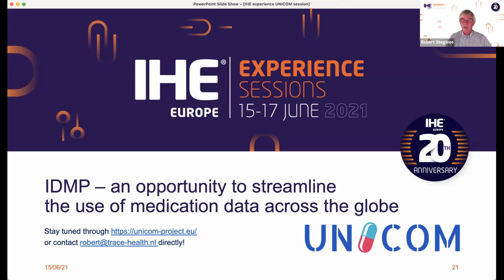We're starting the preparations right now, and we already see the first things happening both in the patient summary part for the medication list, but also for the vaccination or immunization part of the international patient summary, where it's crucial that we get a global identification of vaccines. We've been working on that, especially for the COVID vaccines.